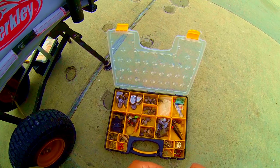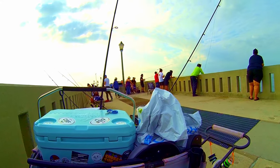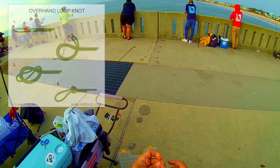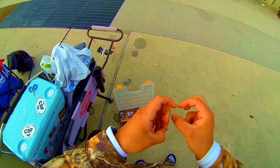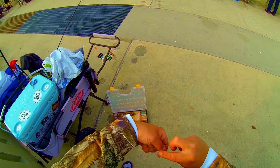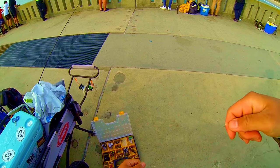I usually tie my mackerel trees with 40 to 60 pound mono or fluorocarbon and start with about six to eight feet of line. I'll start by tying on my diamond jig or casting spoon — this is a sting silver, 1.6 ounce, something around that — using just a normal clinch knot. Then about a foot above that I'll start with my overhand loop knot, except we're going to add three twists, which are just those normal dropper loops that we tie for bottom rigs. You do that about every eight to twelve inches. If I'm going to fish it with a casting spoon and cast it, I'll put about two to three on there. If I'm just going to fish it vertically like they do in South Carolina, I'll put like five or six on there.